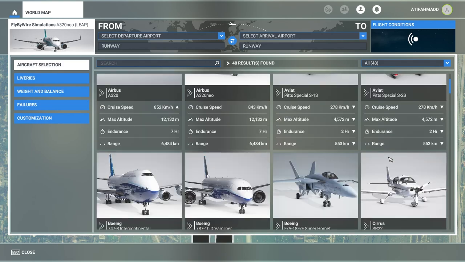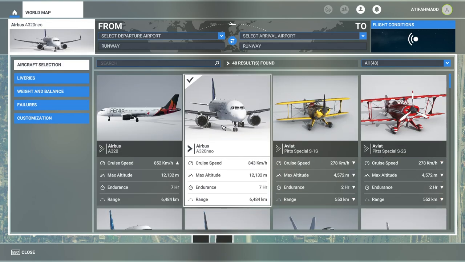Which is actually based on this Airbus A320 Neo, but fly-by-wire has more features, especially the electronic flight bag, which is the tab on the left-hand side of the captain's seat, and you can program everything from there. Plus, you can also get the flight information from SimBrief. Right now, for the default Airbus A320, you cannot get the flight plan from SimBrief. If you want to do that, you can use fly-by-wire.